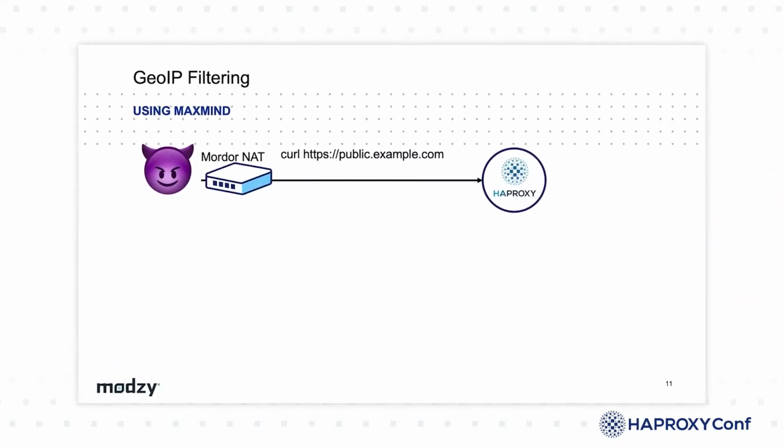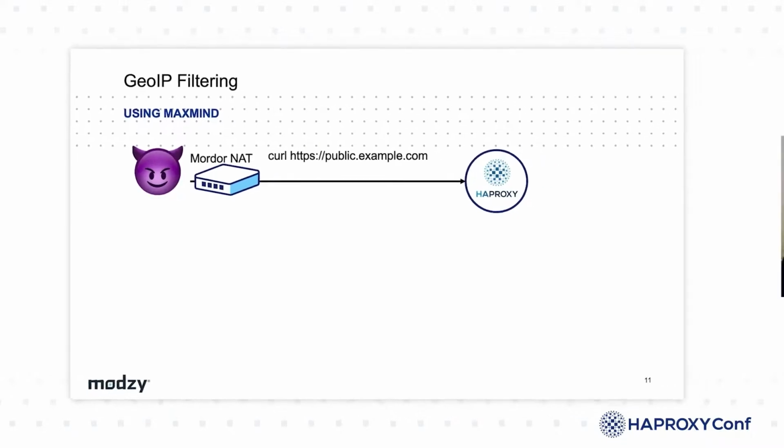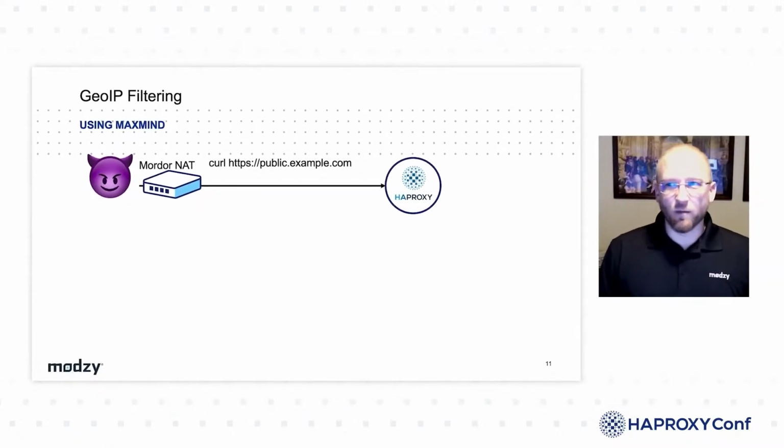Next, let's talk about GeoIP filtering. So let's say that either the country that you live in, or your company's policy, or the fact that your application has information that's export controlled, or any of the above reasons, you need to filter out traffic coming from certain destinations. So for the purpose of this example, let's say that the orcs in Mordor are persona non grata on your website. So there's an easy way that you can filter these out using the MaxMind database.